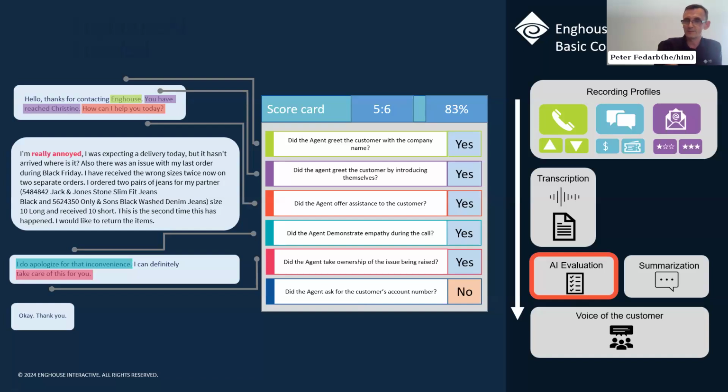What you have to do is make sure you spend that manual checking time for the first couple of months doing the tuning, to make sure that the AI is doing what you're expecting it to do. Turning it on and just thinking that's the real feedback is the worst thing that you can do, because you will get a lot of false negatives within there. It doesn't take long to change these. Normally within the first couple of weeks, you have them at a good hit rate. I always say to people, just do some spot checks to make sure that you're still not getting wrong things. You don't really want to have negative feedback going into the contact center when actually they've been doing the correct things. So doing that sort of checking is also important.